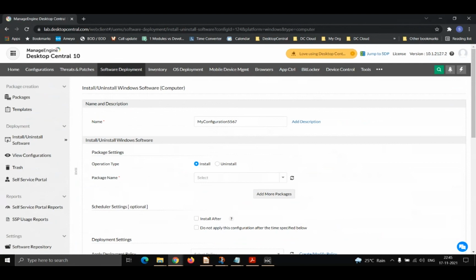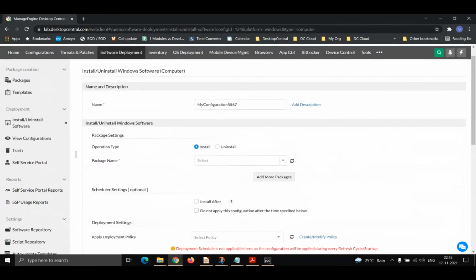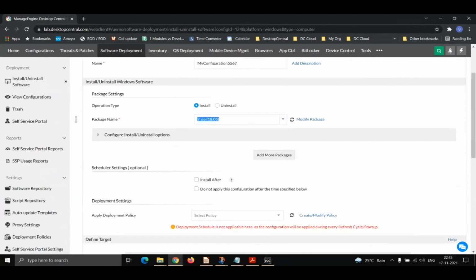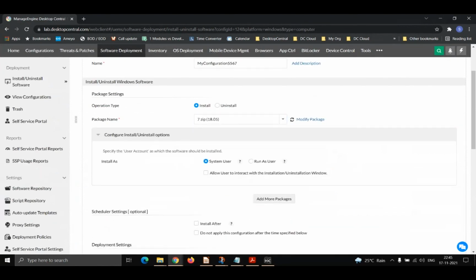In case you don't find it, we have an option here. When you select that particular software, which is added without the silent switches, you will have the option to enable user interaction. So when you deploy the software, the users will be prompted. They can click on next, accept the policies, the user agreement. They can choose the drive and they can install it. So that is also an option available.